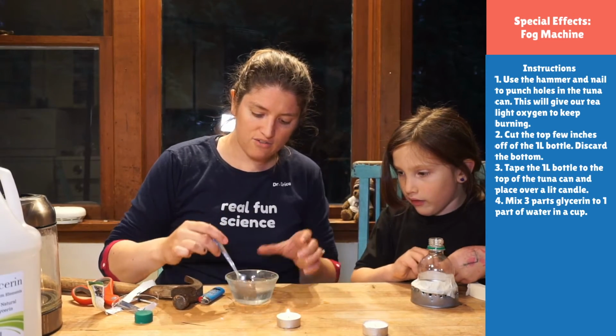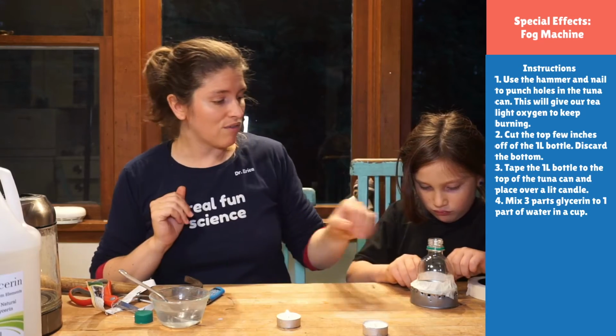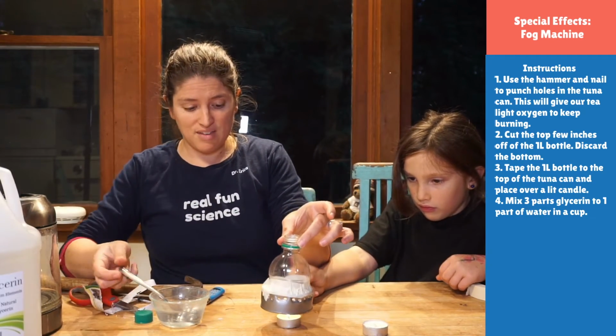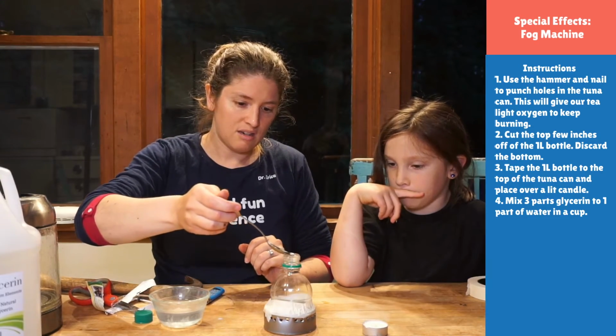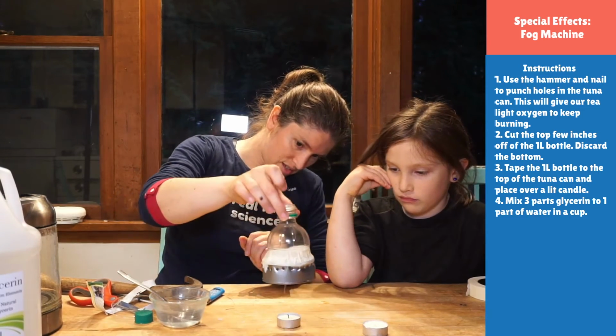And so now I just have this fog solution, and if you have your own fog machine, you can make your own fog solution just like that. So what we're gonna do is we just need to heat it up, and that is what our little tea light is for. We can just do this. We'll just add a few drops on that. Whoop. Our tea light looks like it went out.